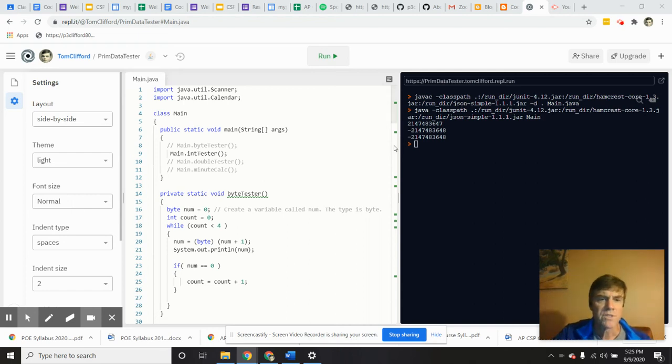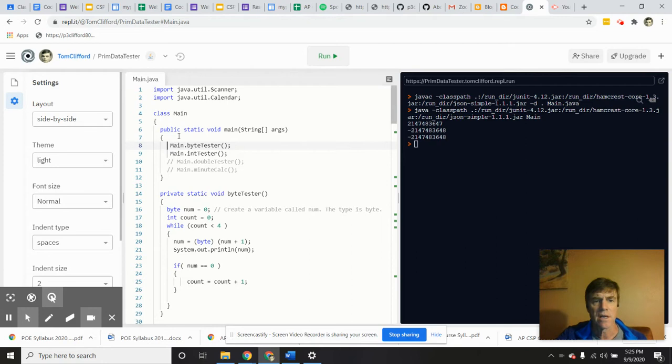Okay, so we're going to move on to the intTester. What we did when we were running that is that we had that uncommented out. So it meant that main was running byte tester, goes all the way through that, outputs that 4 times, is done, and comes back. If we were to run it in this configuration, I would see it run 4 times from 0 to positive 127, negative 128, all the way back up. Do that 4 times. When it would exit that, it would be done with byte tester, and it would move on to the next, and it would run intTester.